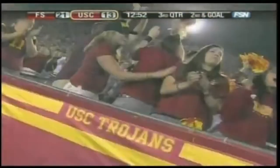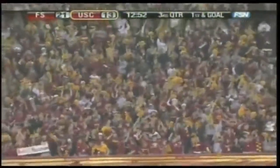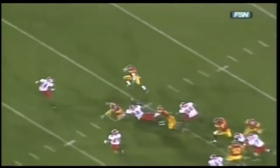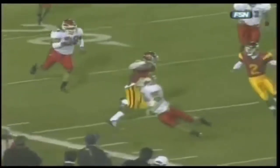Reggie stretching that ball to score, almost made it in. The move he made on Richard Marshall, just like you said, Barry, textbook. A guy making a move like that, 5-6 yards ahead. Watch this. He'll push it to the outside, right back up inside. Not everybody can do that. I mean, there's about 2 or 3 people in the history of football that can make that move. Reggie's got crazy legs, but precise legs. Look at that. And Marshall's a good tackler, but he didn't have a chance there.